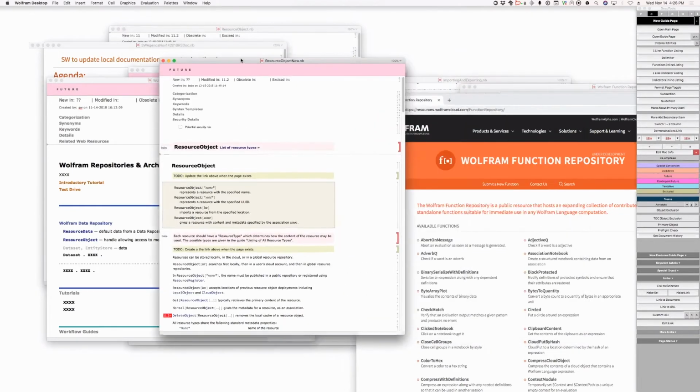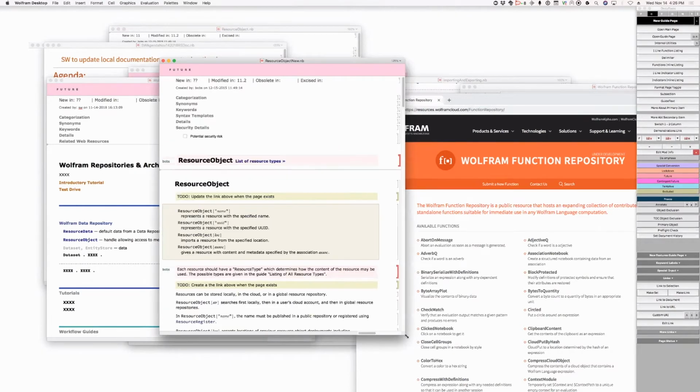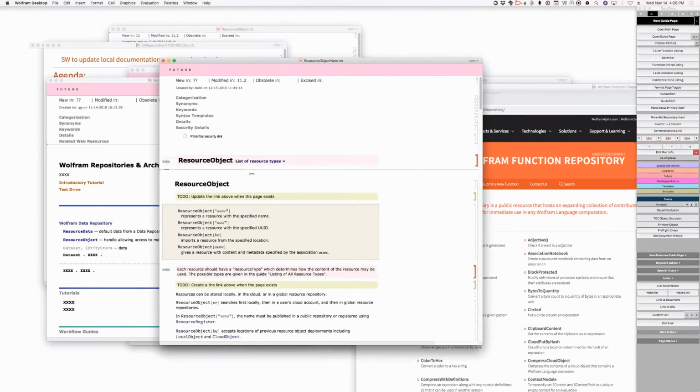Okay, so let's look at this page then. And I don't have to go back and look at the original resource object page, right? That this page is right. That's right. I mean, the full metadata spec, it's nice to give people, but they don't necessarily need it to create these things because we have the definition notebooks.